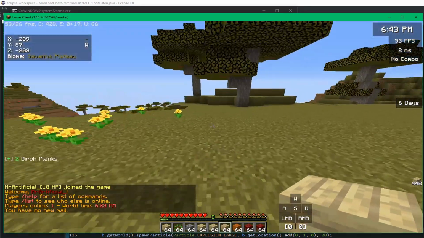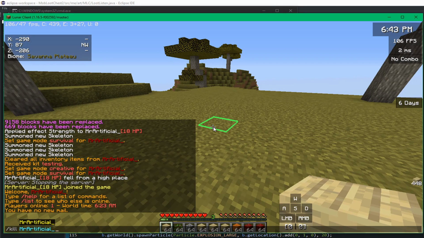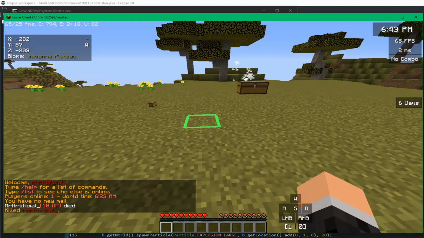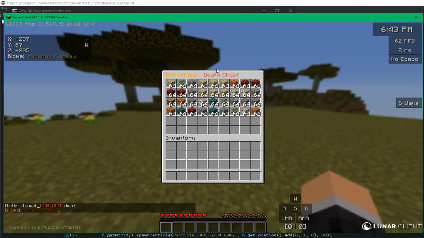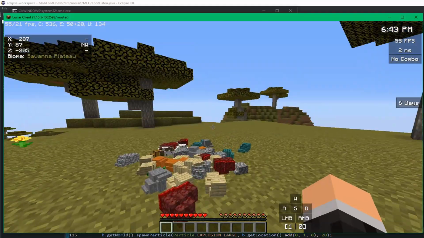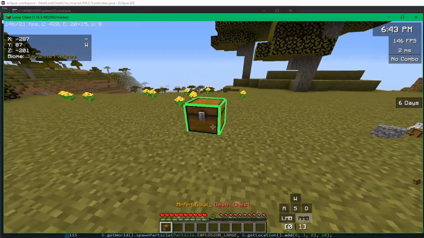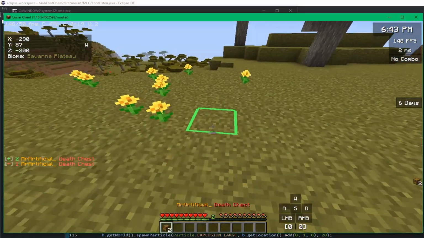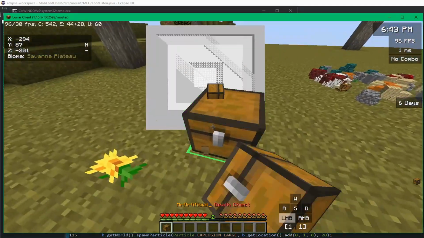Let's go test this out again, shall we? And then just /kill Mr. Artificial. I will die. Chest is right here. Has my name. Custom everything. Mr. Artificial, death chest. Go ahead, pop it. Breaks like that. You can see that particle effect. Here, let me get the chest out. Or maybe it's right here. Yeah. You can see the particle effect spawns above it. We don't want it to spawn inside of it. So yeah, that's what we want to do.